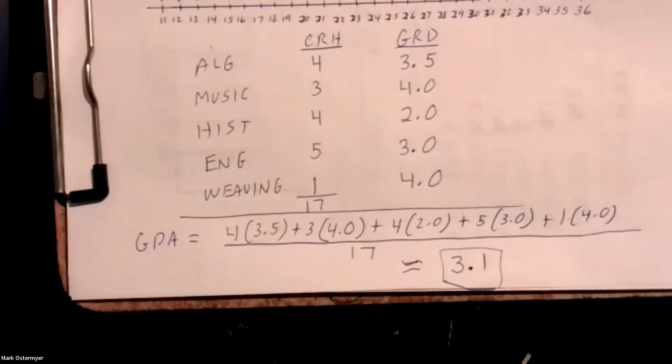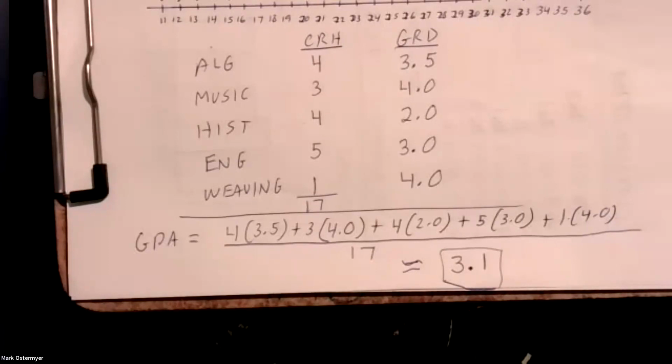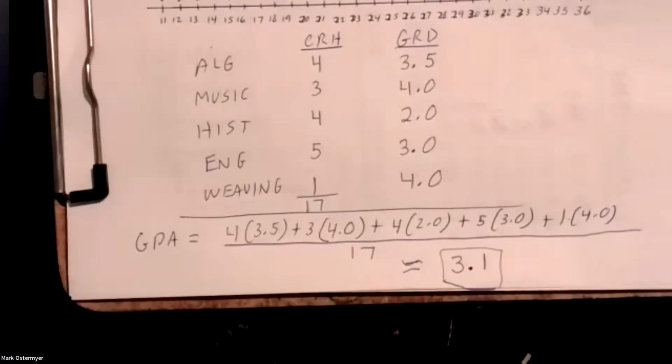I have a question for you. Which class would we want to try to get the best grade in? Which one has the most weight in shaping our GPA? English. English does, because it has the largest credit hour or contact hour weighting to it. Which one could we maybe just skimp by a little bit more on? Basket weaving. Basket weaving, correct? It's only weighted at 1 credit hour. It has the least weight, okay? So there you go, ladies and gentlemen. That's called a weighted average.